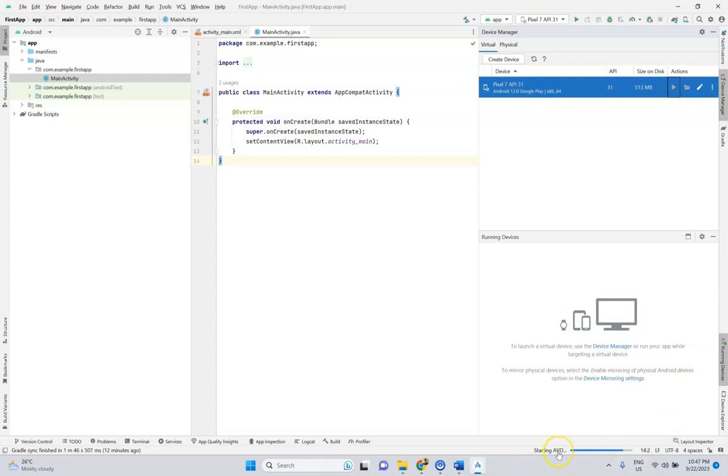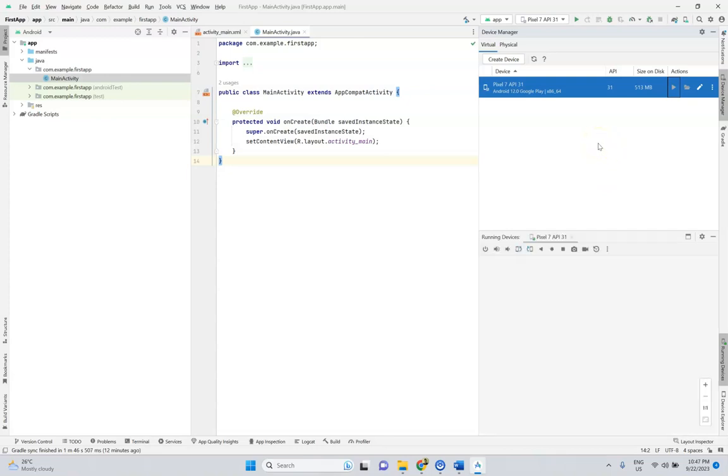So you can see the progress is showing that it's starting the Android virtual devices. And then the device is getting running. You need to be patient to wait it to run.